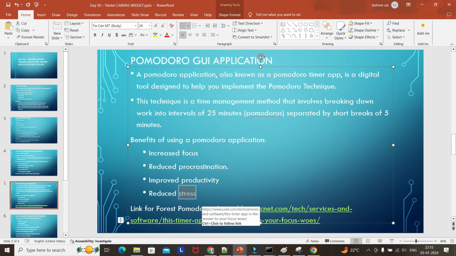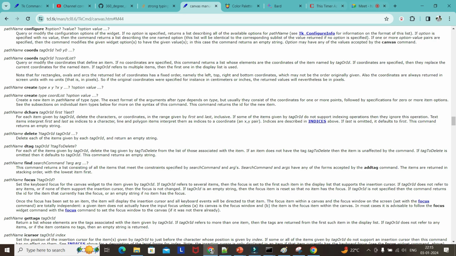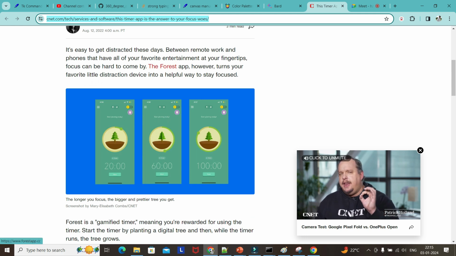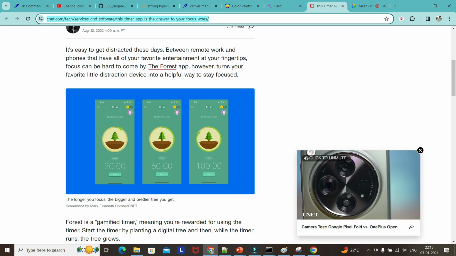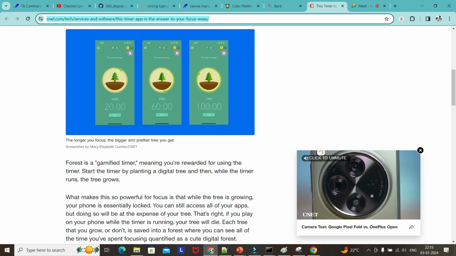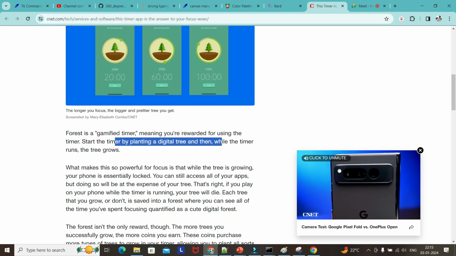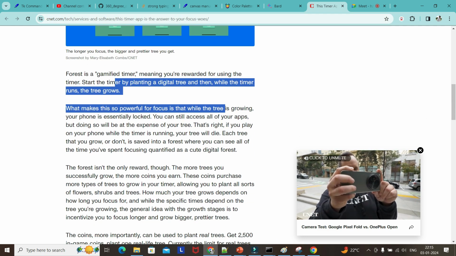Already we have multiple apps on the App Store or Play Store. For example, this is one of the apps, the Forest app, with similar kind of features.